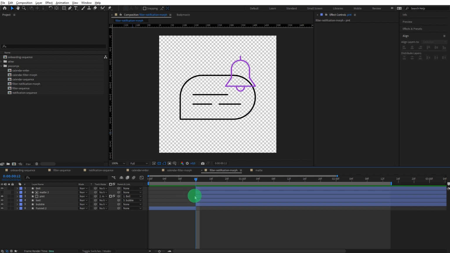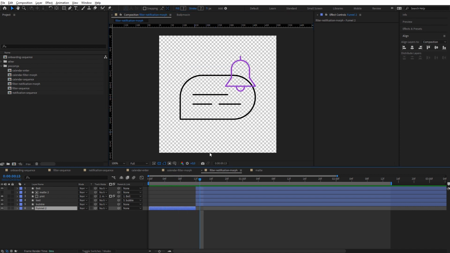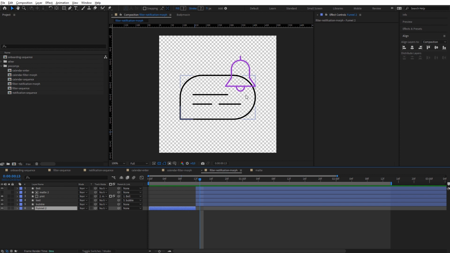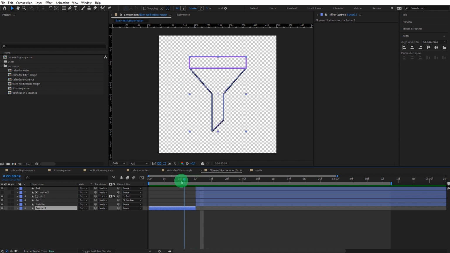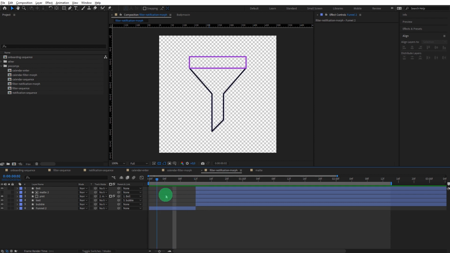The plan for this animation is to animate the bottom part of the filter to become this message bubble, and the top of the filter to become the bell. So it won't be as linear as before with the calendar to filter, because we'll need to animate this icon up to the point, and then the notification icon will animate from here to here.